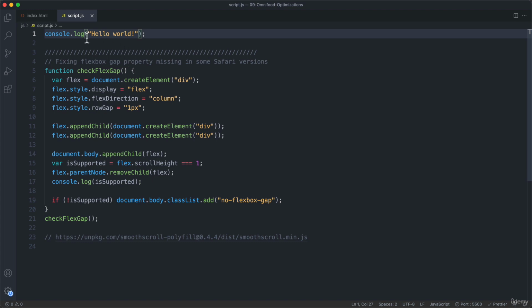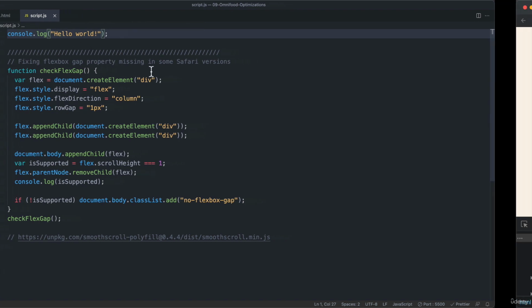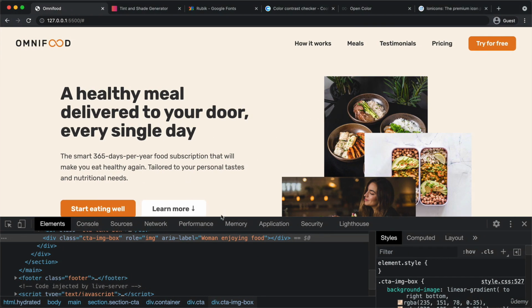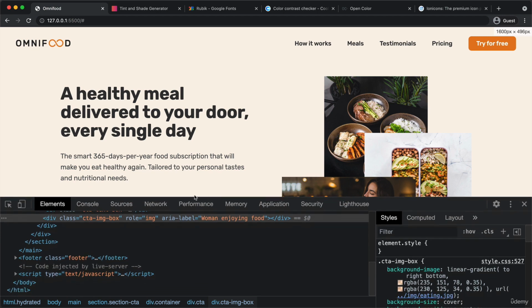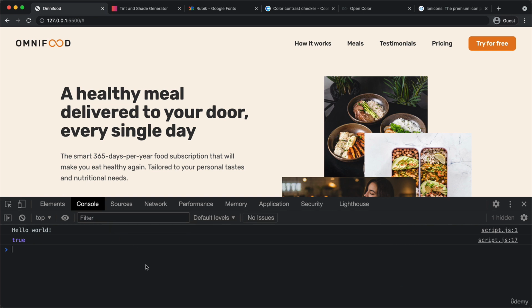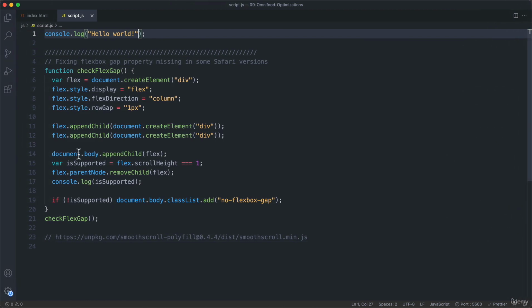But anyway, make sure to write this code here and then go back to the browser. And now for the first time, we will use this console tab right here. So click that. And indeed, now we get hello world, which is exactly what we wrote in our JavaScript. Great. So that means that our HTML file and the JavaScript file are now connected.